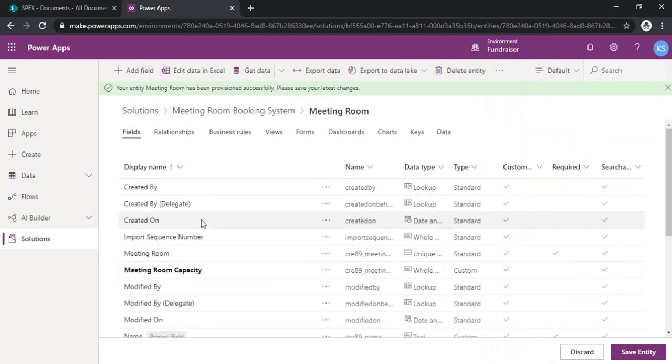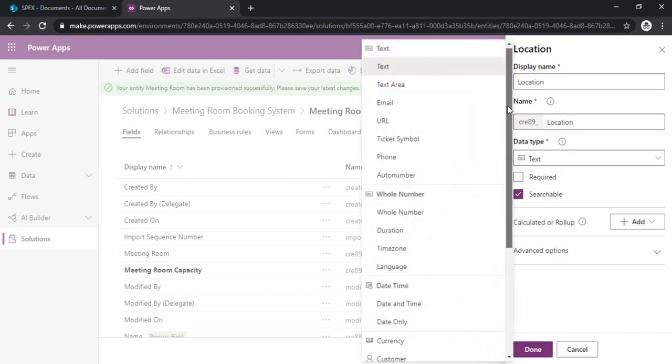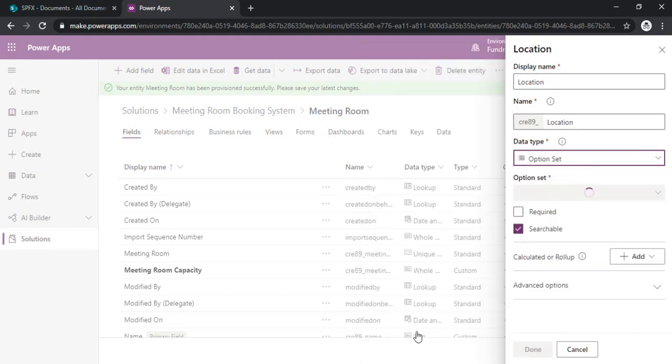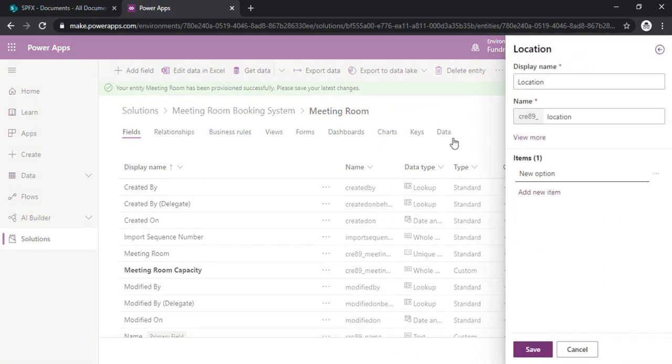Okay, my entity is provisioned, so I'm adding a couple more things. For example, this location field, where the meeting room is. This location field should be an option set. We can create our own custom option set by using this new option set option.